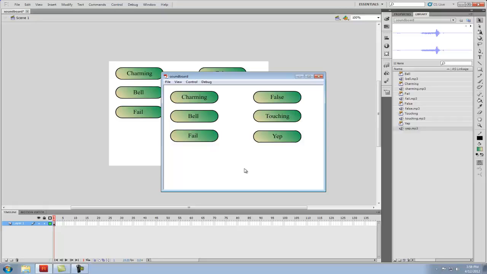Hopefully this will get you guys where you need to be. The next step will be adding an image if you want and starting on your very own custom soundboard. Hope this helps, guys. We'll see you next tutorial.